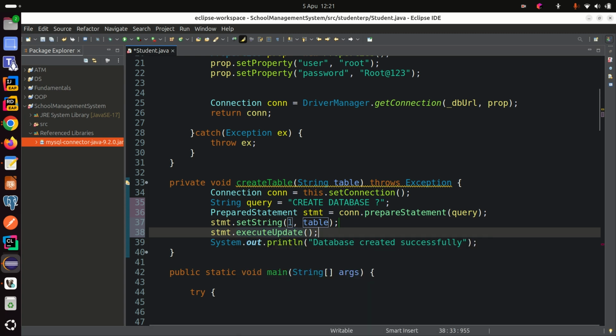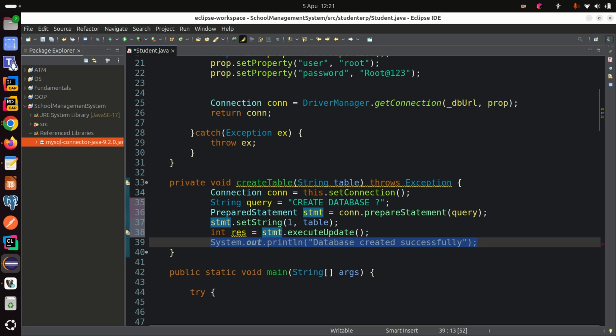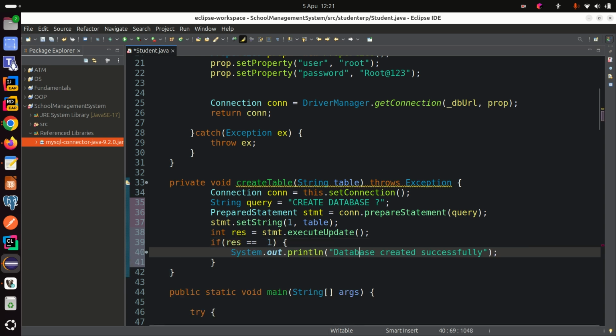Okay, then I can remember after creating it, you can say int result equals, then if the result is 1, I will say, now instead of the database, I will hard code the table here, plus created successfully.